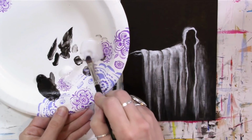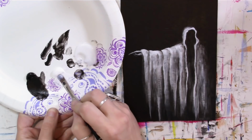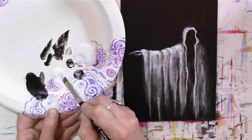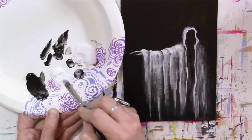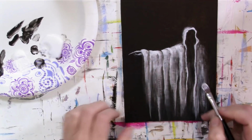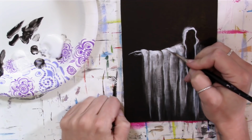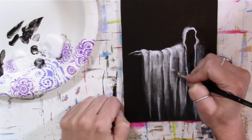Back to my number 8 and some white. And I kind of feel like this is gonna be my last layer. I might come in and just do a little touch up here and there, but I don't feel like I need to do too many more layers over the entire image. So we're just gonna kind of kick back some of these dark areas and pop some of these brighter areas. Keep that edge nice and solid there.